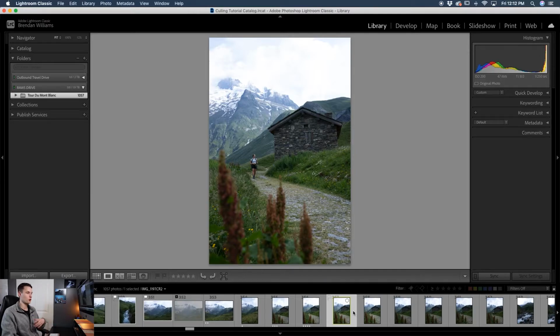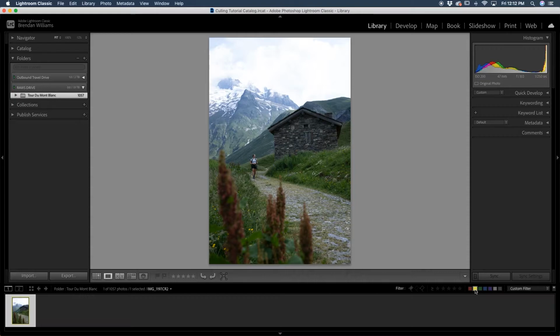What I like to do with color ratings is add a specific color to photos that I need to bring into Photoshop for spot removal adjustments or skin retouching or something like that. Then I can easily sort what types of photos need what adjustments based on the color label that I'm using. Depending on how in-depth you like your workflow to be, you don't have to go that far into it, but it's an option that's there. And it's really helpful because then you can further sort your photos once again by their color label right up here, just by selecting that specific color label like so.